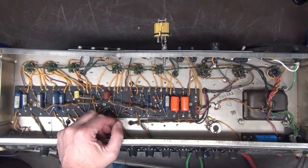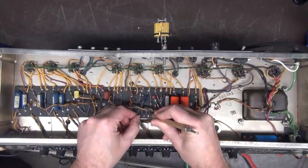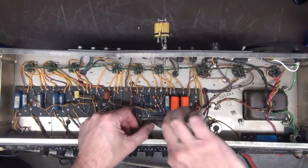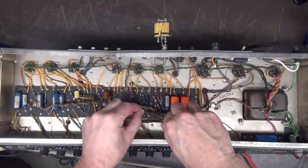Okay. So I J-hook in the negative leads. Knock off any corrosion that we may have. A little loop-de-loop there. Bring him under.